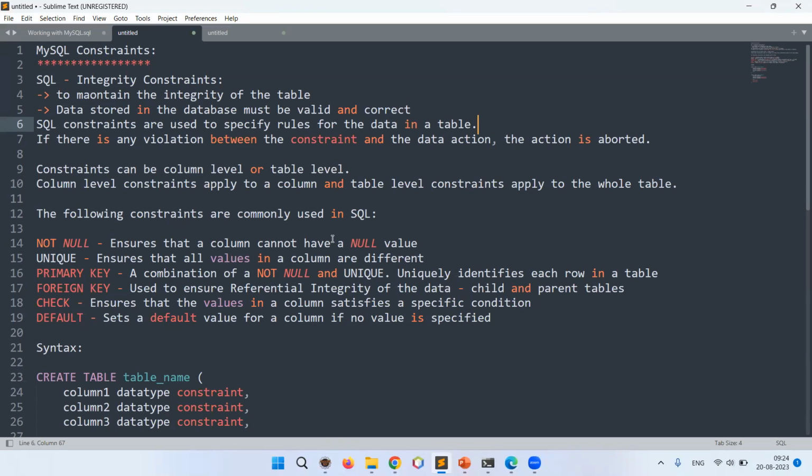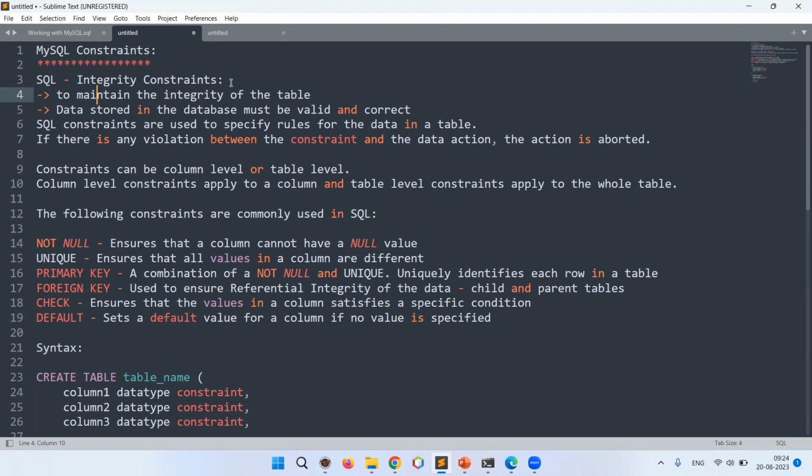These constraints are also called integrity constraints. Why do we call them integrity constraints? Because these constraints help us maintain the integrity of the table. What is the integrity of the table? It means whatever data is stored in the table or a database must be valid and correct.